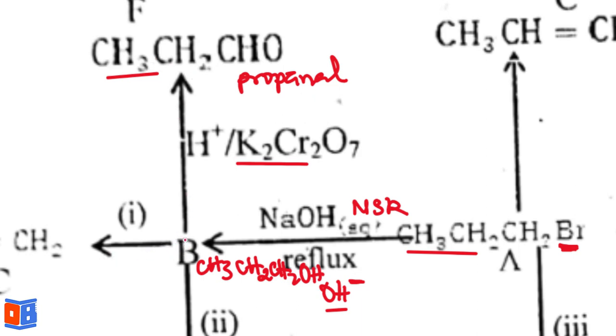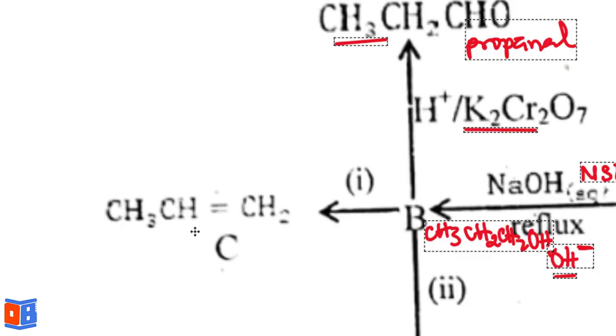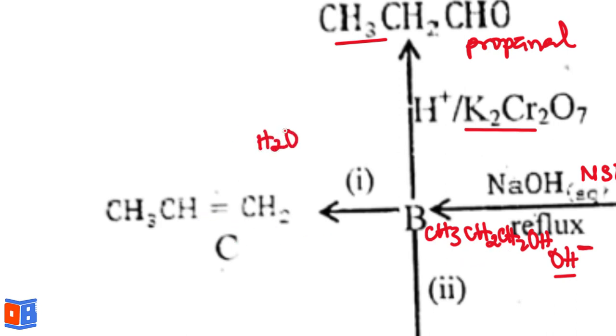So let's see how the alcohol, this is propanol, can be converted to an alkene. We have here an alkene before us, which is propene. So what could be the reagent required to convert an alcohol to propene? In order to convert an alcohol to propene, oxygen alongside hydrogen is removed. So water is removed, hence the name dehydration.